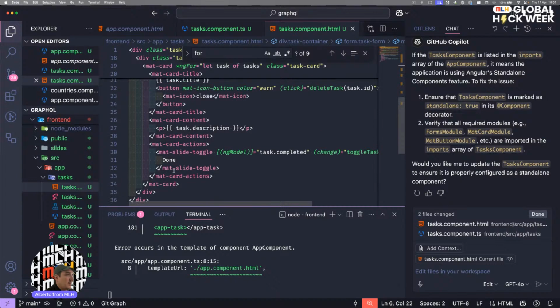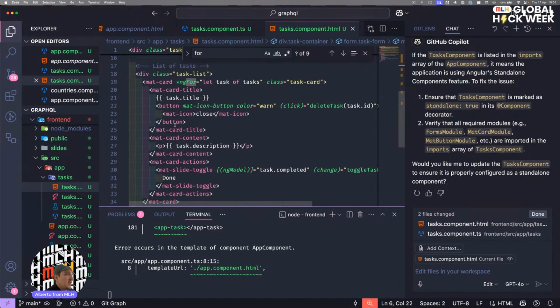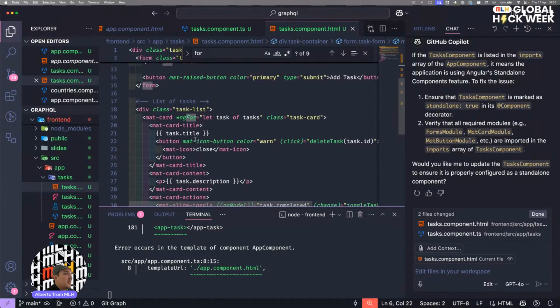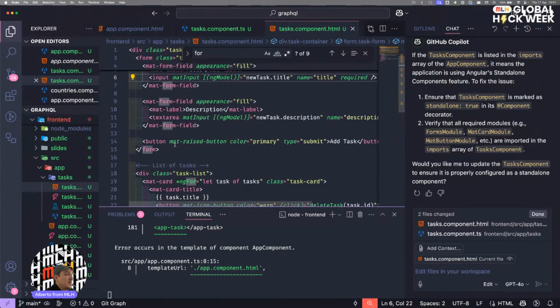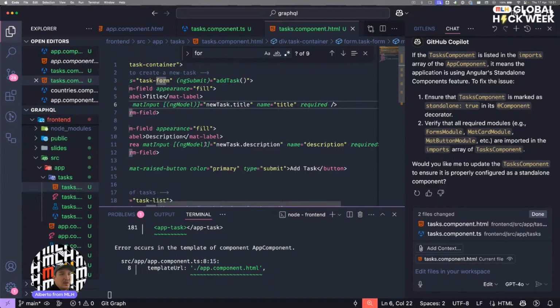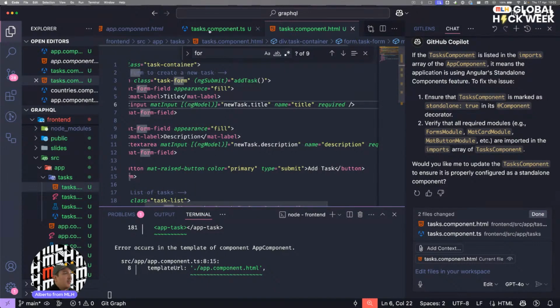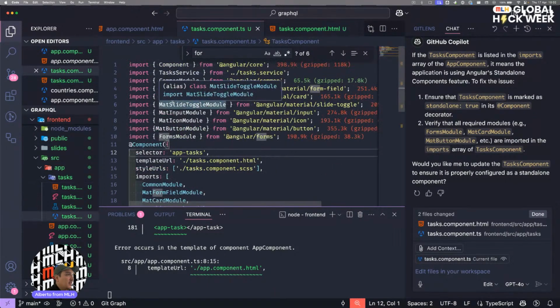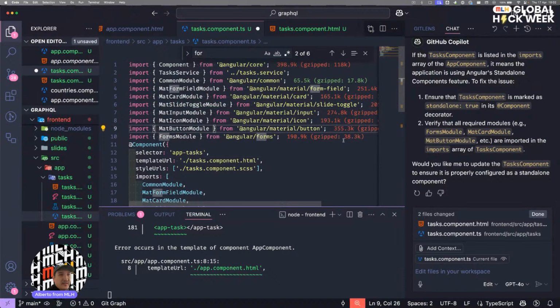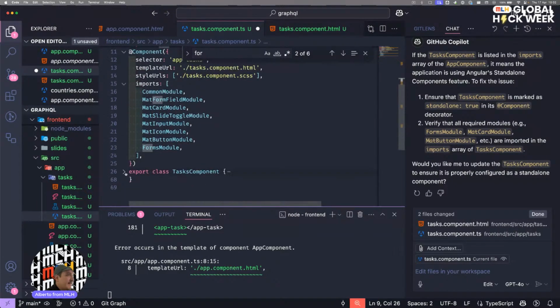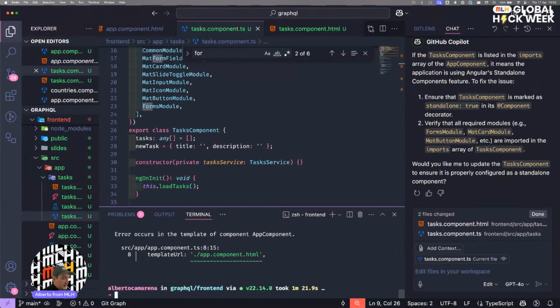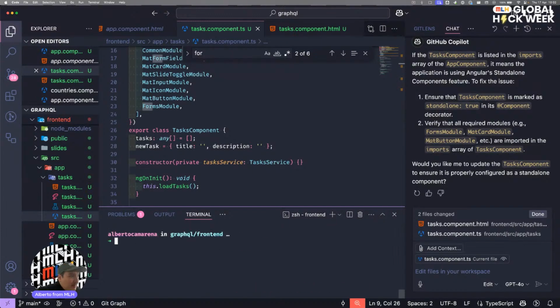I have the card. I have the slides, mat icon, mat icon button. I have the button. Yeah. What more am I missing? Cards. I have the card. What am I missing? Come on. We're almost out of time here, so just let me check very quickly.